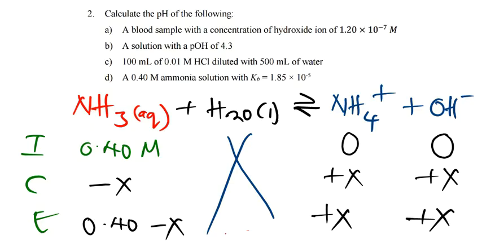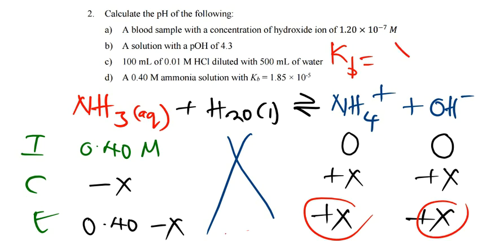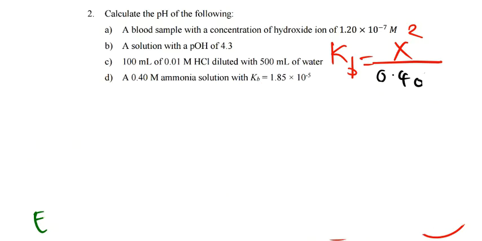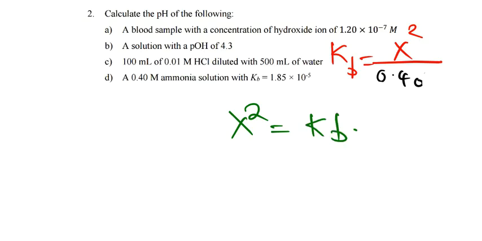So you would understand that your K expression, which of course in this case is Kb, is going to be dependent on the products, which of course are just x's. So it becomes x squared automatically. That's what you should know, so that you don't have to always write the ICE table, especially when you don't have sufficient time. And then on the left, the equilibrium concentration there is 0.40 minus x. Now we don't waste time to subtract the x from a constant because of the small value of our Kb. So that part is just cancelled away. Automatically what remains is Kb is equal to x squared over 0.40 from the equilibrium concentrations. Now if you make x squared the subject, you have Kb multiplied by 0.40.